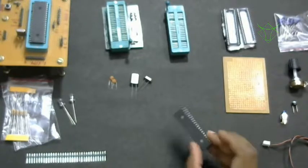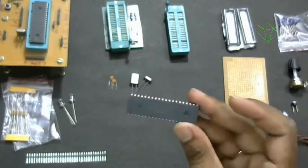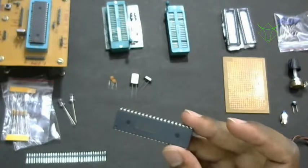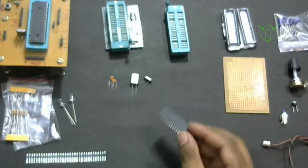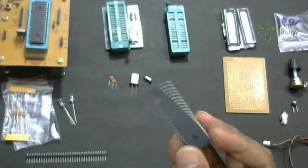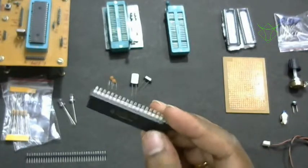Okay. So please note, in case you don't get PIC 18F4550, there is one more version called PIC 18F45K50. There will be a K in between 45 and 50. So you can buy that. That is very cheap, cheaper than this microcontroller. So both are compatible. You can buy that or this 4550.